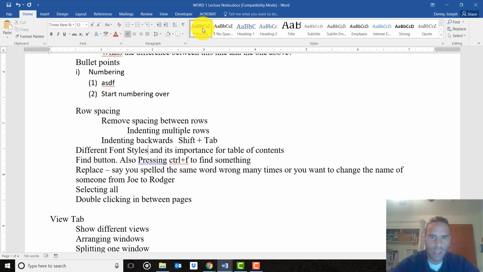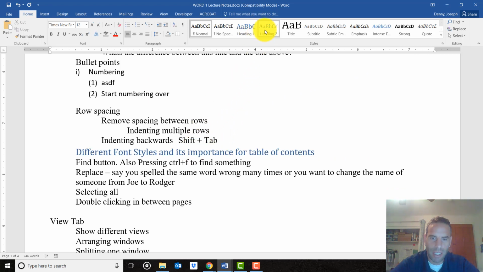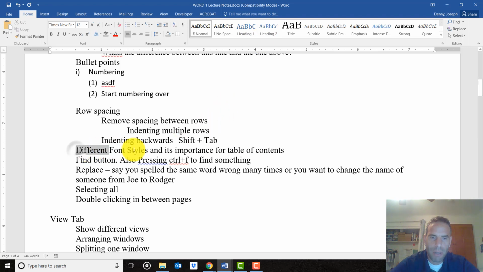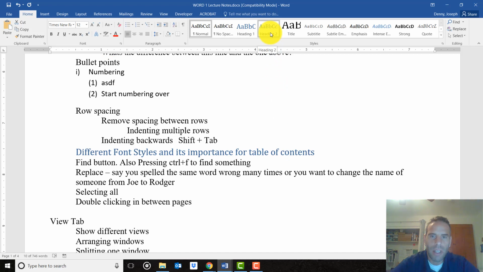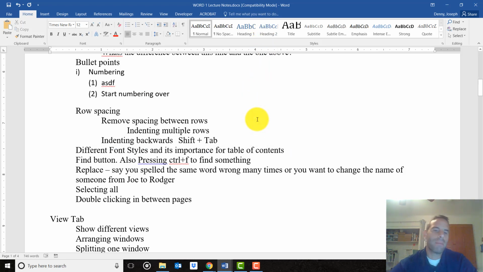One of the things to note is there's all these styles up here. See, it says styles. And there are all sorts of types of styles, but there are a couple that actually really mean something that we'll be using next week. And those are the headings. So if you see a heading and it looks pretty cool, and you want to use it, that's fine. But those are usually reserved for times when you are planning on making a table of contents. And so we'll be going over that next week.